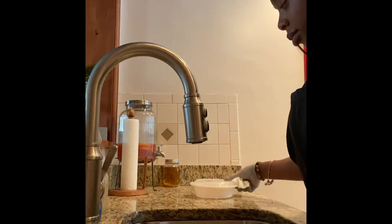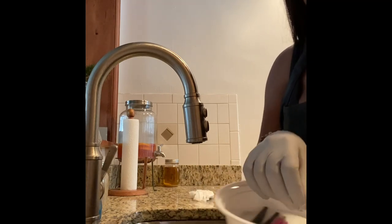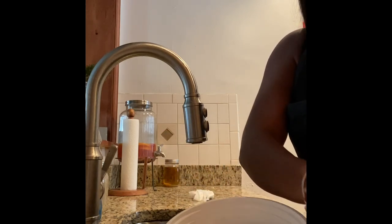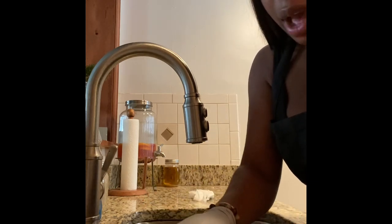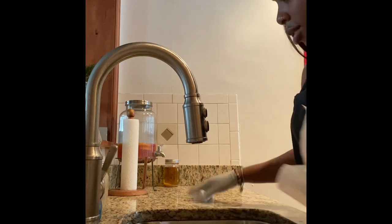Now I just dry off all the utensils. These have been sitting in the barbicide for a few hours so they're clean - I didn't just put them in there, they've been sitting there. Everything is clean and dry, so I put everything in my clean nail tools case and close it up. My utensils sit in the barbicide for a few hours so any germs get cleaned off, especially since it's corona. Then we're ready to go back downstairs and set everything else up.